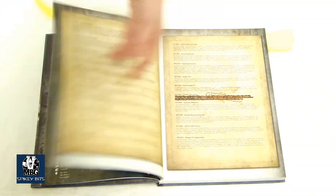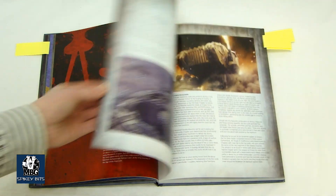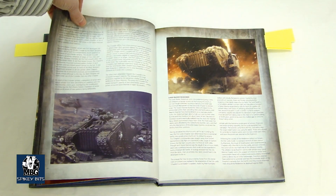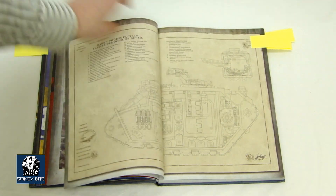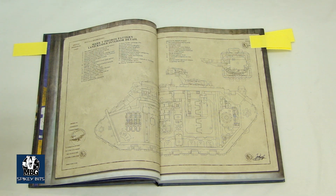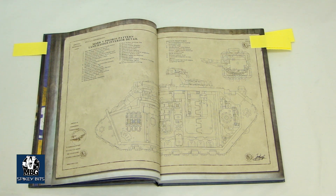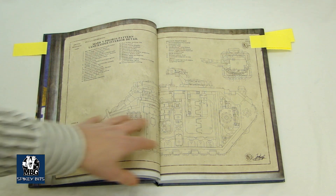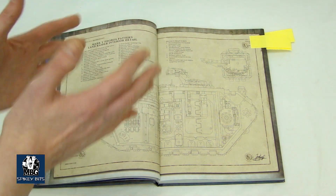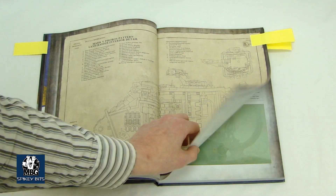One of the sections I wanted to show you was all about the Land Raider — easily one of the most recognizable vehicles in 40K. There's a whole huge section here with lots of great artwork and lots of great fluff. I read this section end to end. This cutaway detail was very nice. We saw this style in Imperial Armor 1, which did all these great cutaways — the Lehman Russes, all the Super Heavies, the Bane Blades. This one is more of a side view rather than the isometric view of back in the day, but it's still pretty cool.